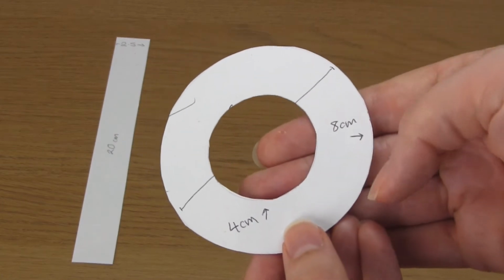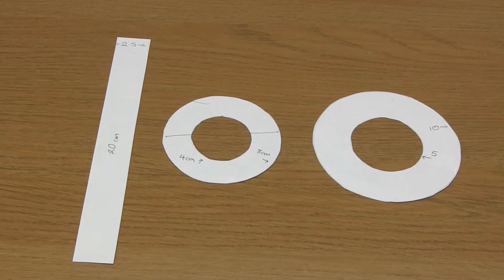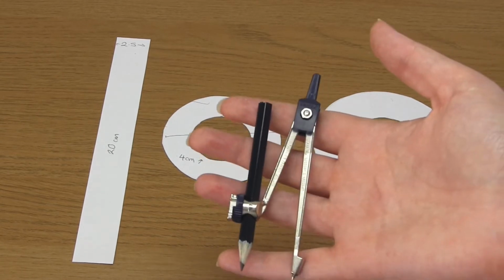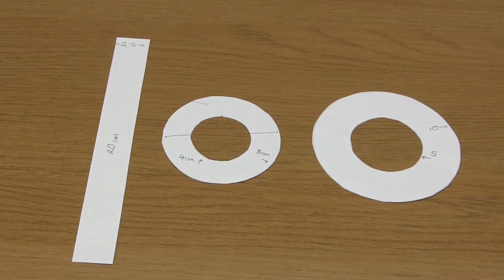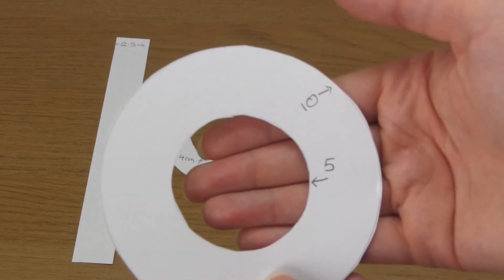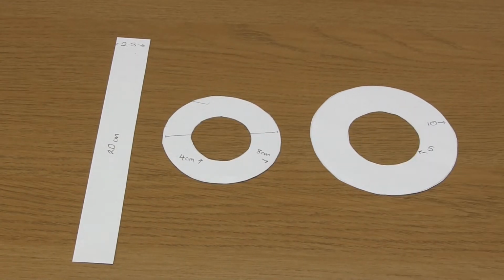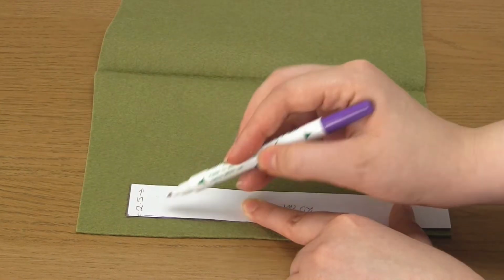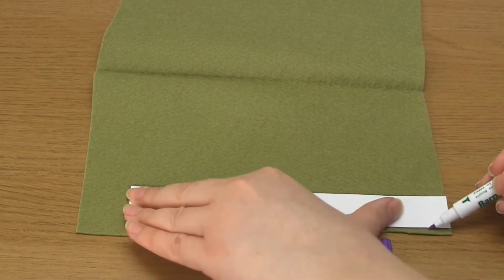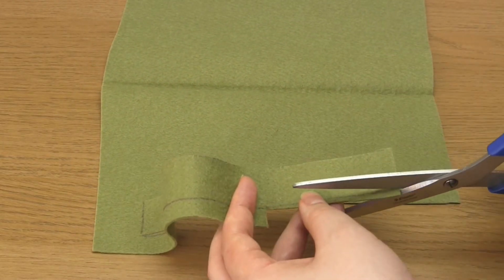For the smaller ring shape, I used a compass to draw a circle that was 8 centimeters in diameter, and then in the centre of that, I made another circle, but this time 4 centimeters in diameter. And then for the larger template, I did the same thing, except the outer circle was 10 centimeters in diameter, and the inner circle was 5 centimeters in diameter. You just cut those circles out, and that will give you 2 ring shapes. You then just need to draw around these templates with a fabric pen onto felt, and then cut them out.